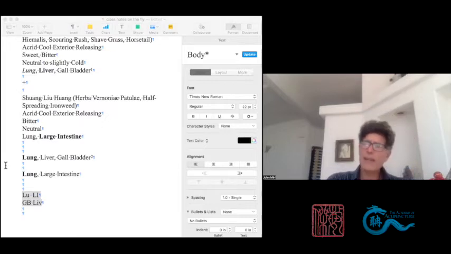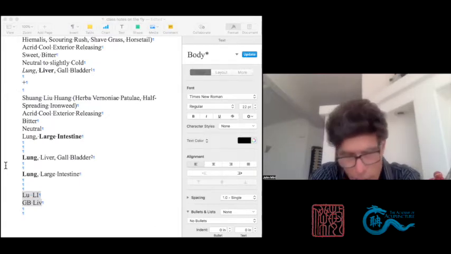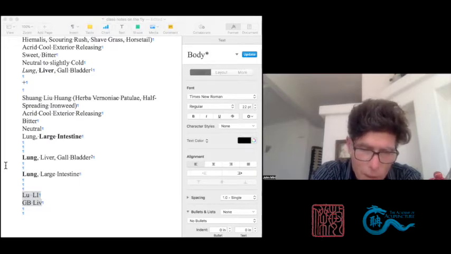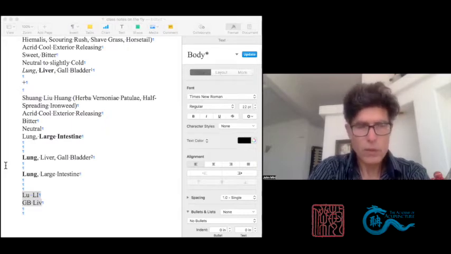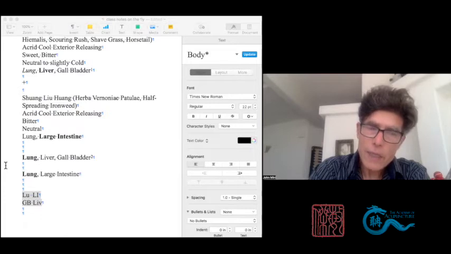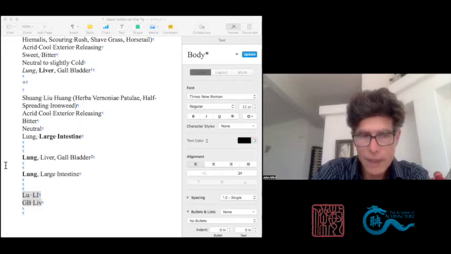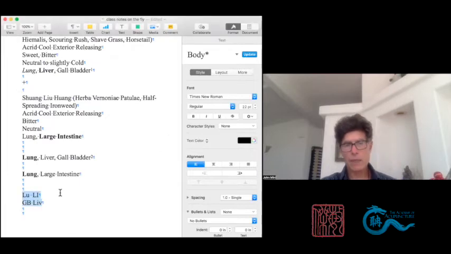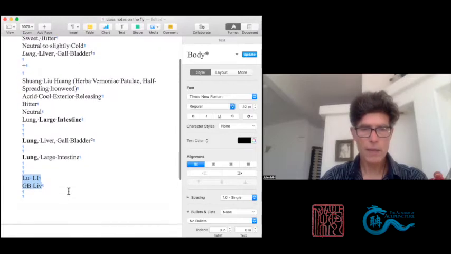So we could do the same thing with a formula or with a combination, and we actually should. Same thing we were talking about earlier in describing an herb. What does this formula do? Well, it's neutral and slightly cold, and so we see the bitters stacked up there, so it's going to be cleaning and clearing toxin. It's a little sweet. It's going to be nurturing or nourishing a little bit, consolidating a little bit. Where is it doing it? It's doing it in this matrix right here. So that's what our formula is going to be.